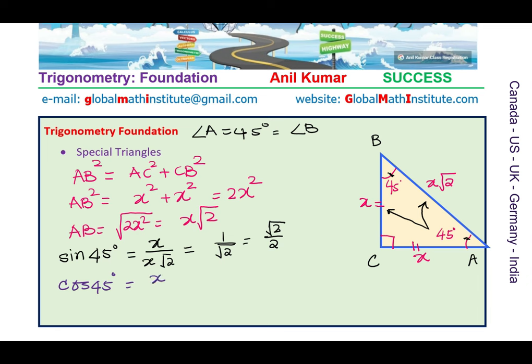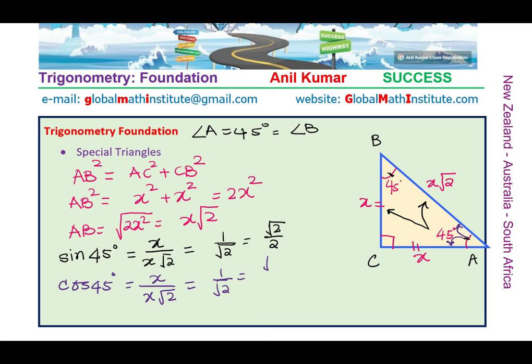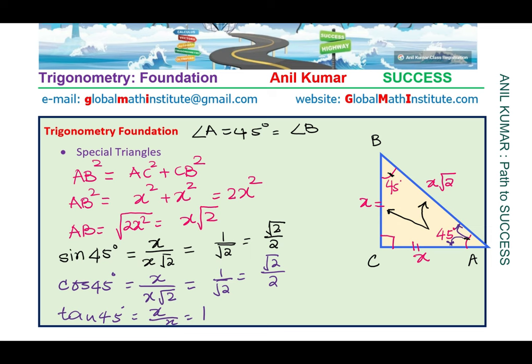Now, what is cos 45? Cos 45 degrees is also x, which is the adjacent side, right, over the hypotenuse. So that is x square root 2. So, in this particular case, we see that sine and cosine 45 are exactly the same. It was expected since this is an isosceles triangle, opposite side and adjacent side are of the same length, right? So what should be tan of 45? Tan of 45 will be opposite side over adjacent, which is x over x, which is 1. So tan of 45 is 1. Perfect. So in this special triangle, you see sine and cosine ratios are equal, which are square root 2 over 2, and the tan ratio is equal to 1.